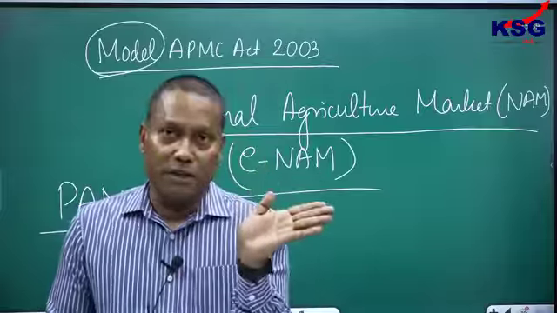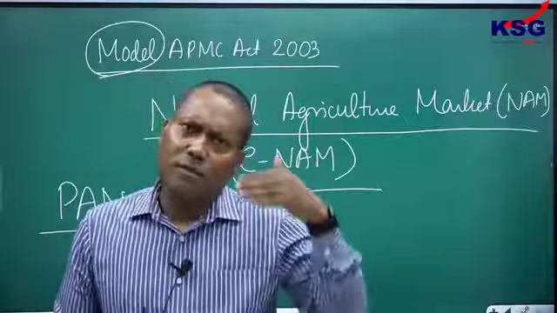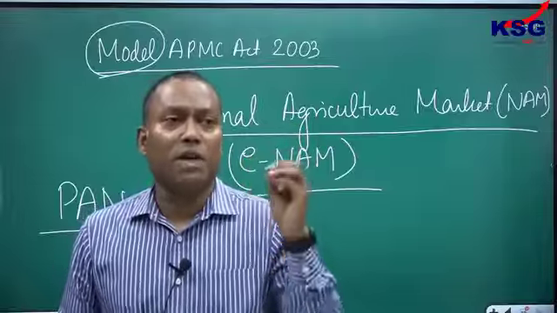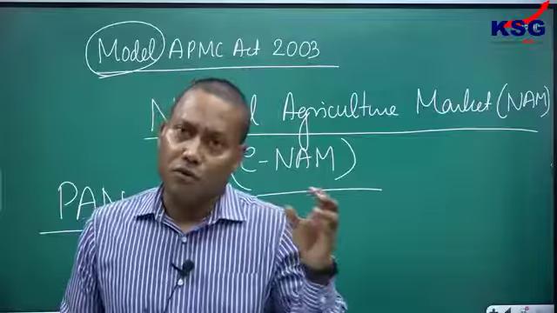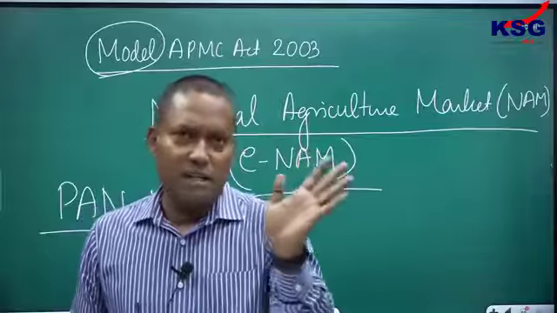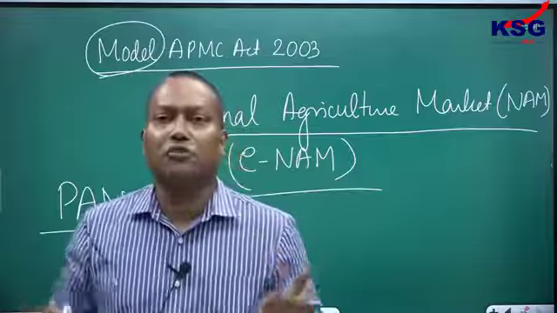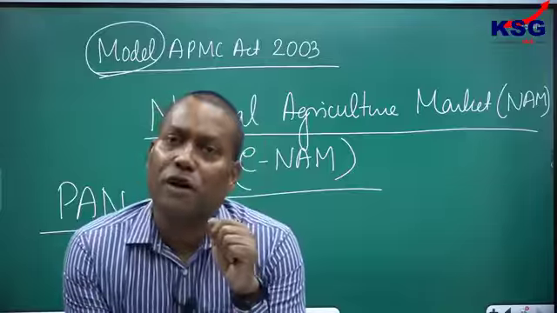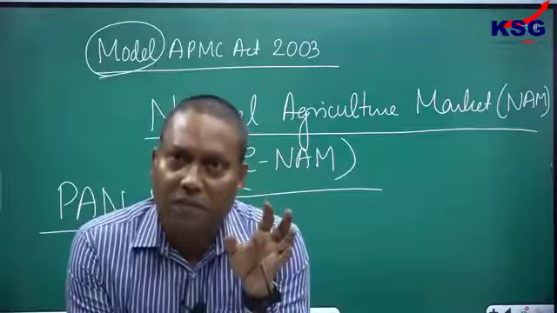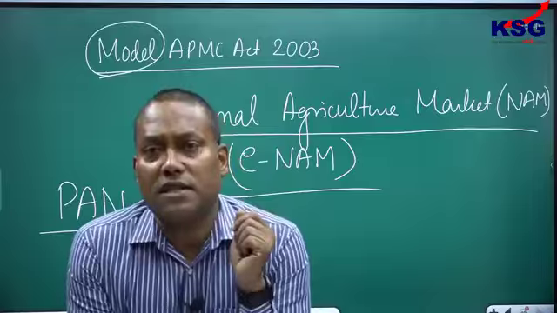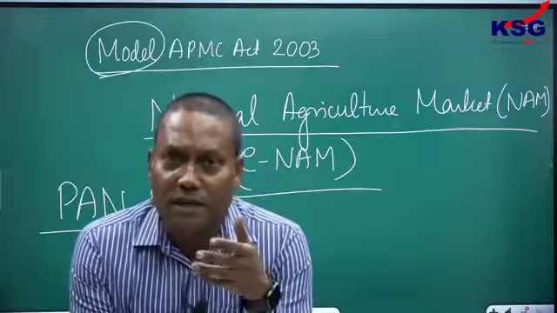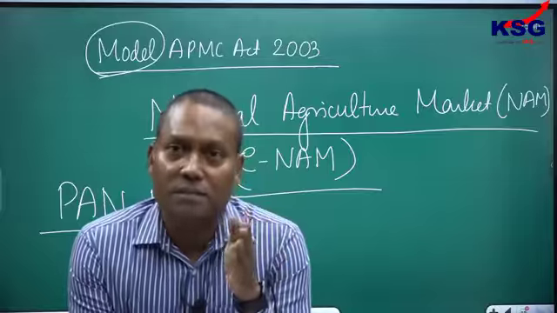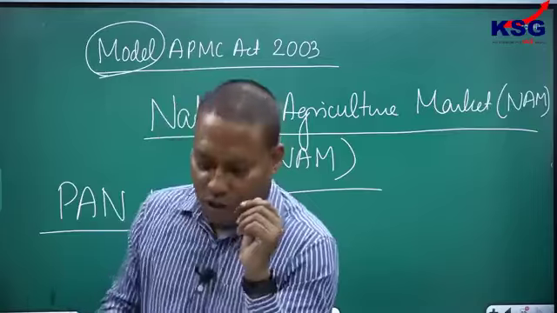Once the ENAM platform is developed and the mandis are integrated, farmers can sell to anyone who is paying the higher price, maybe bulk purchasers, bulk processors, or any corporate sector. That openness is what ENAM is trying to bring. The earlier APMC was enacted to provide benefits to the farmers, but the structure created under APMC itself started exploiting the farmers. Now there is a need to reform it, and one by one the central government is taking steps. One of the steps is the NAM, that is ENAM. Clear?